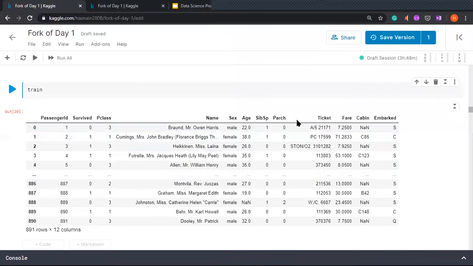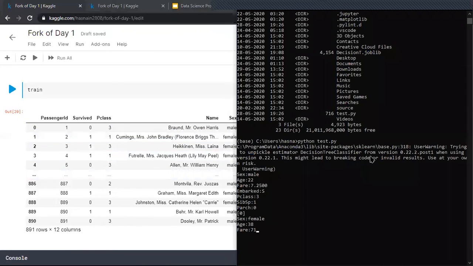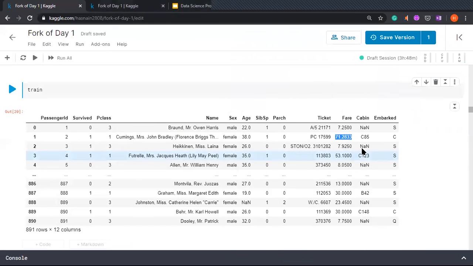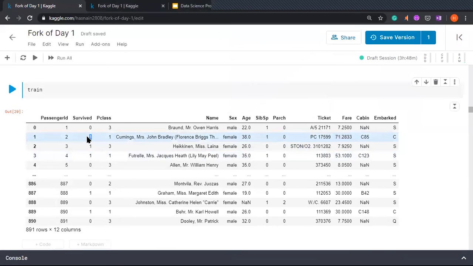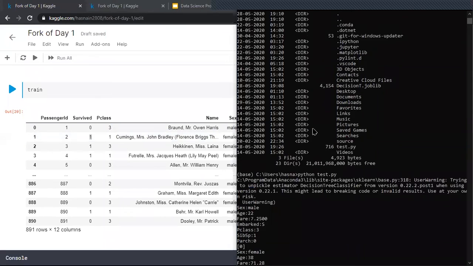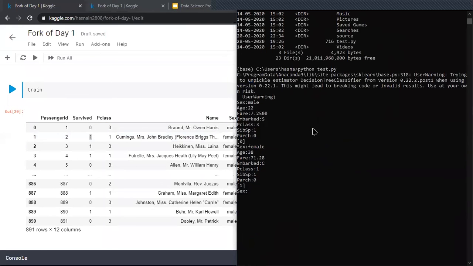The fare, which is 71.28. Embarked is C. P class is 1. Sibling SP is 1. Parch is 0. It predicted that the person has survived. So it was from the same distribution, the same example data frame, so it worked really well. But it will actually predict the true values 80% of the time, and another 20% of the time it will predict the non-true values.